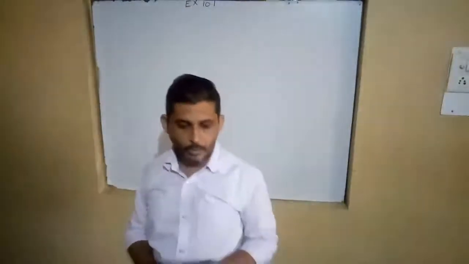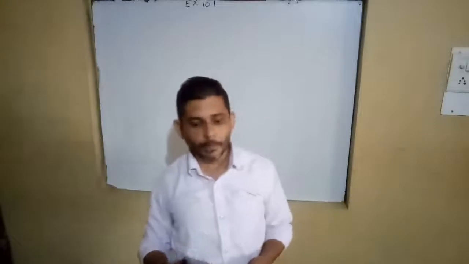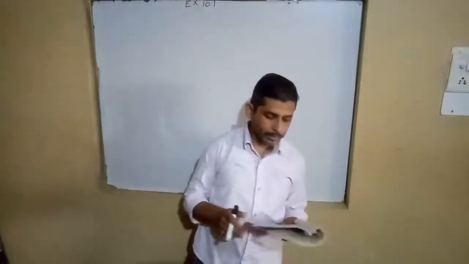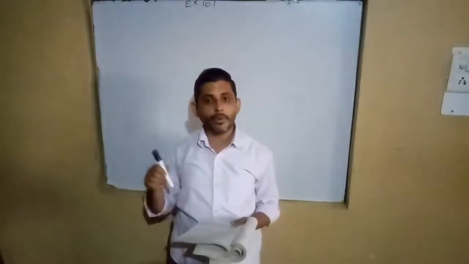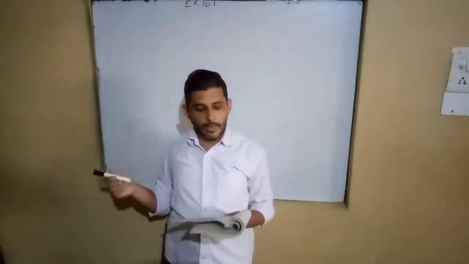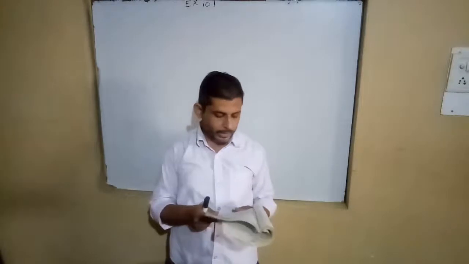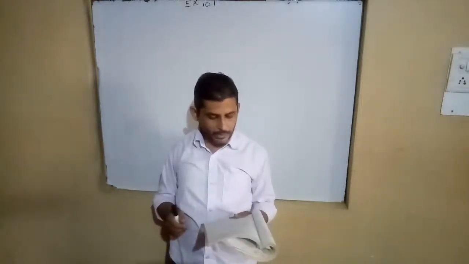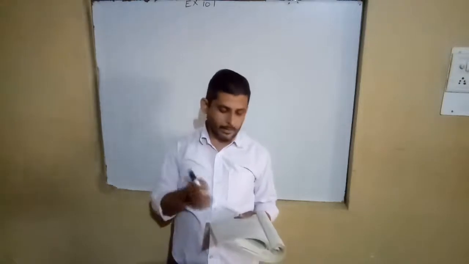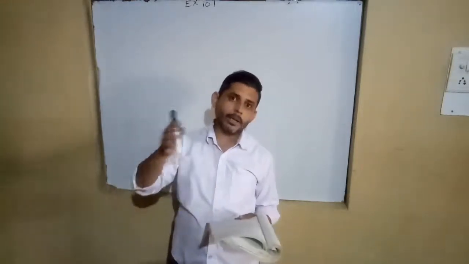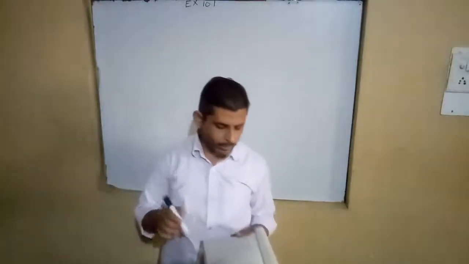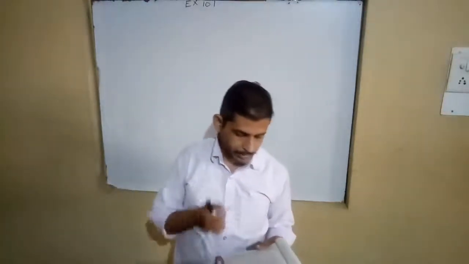Okay student, now we can start our exercise 10.1. This is a very easy exercise if you understood these properties of slope and the angle between two lines. So look at the first question. The first question is very easy. We have to find the area of a quadrilateral. Such type of question we solved in the 10th class. So this is your work. Now look at the second question.